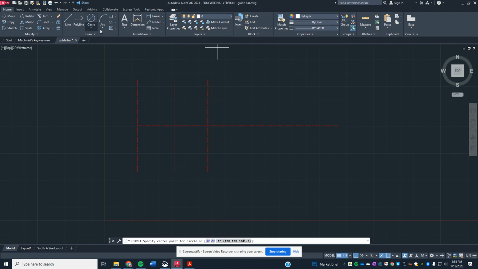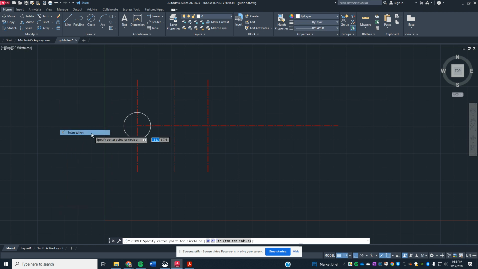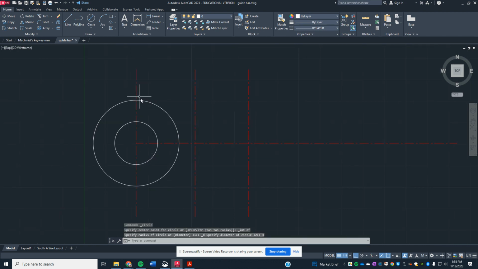layer, put it back to 0, and I'm going to start with a 2-inch diameter. And I'm going to do another circle, shift right click from the intersection, and I'm going to make this a 4-inch diameter.